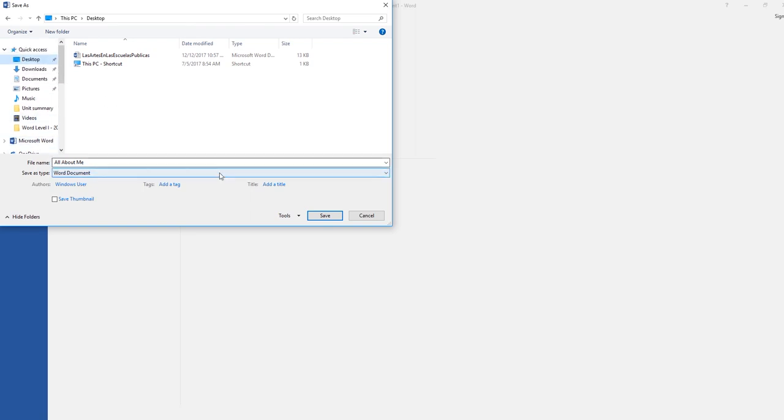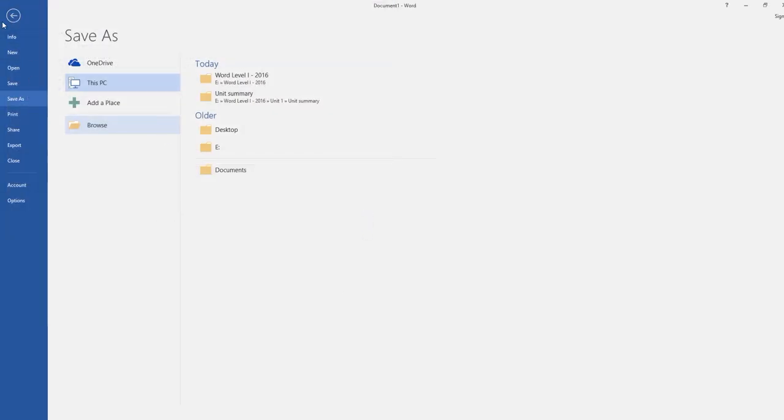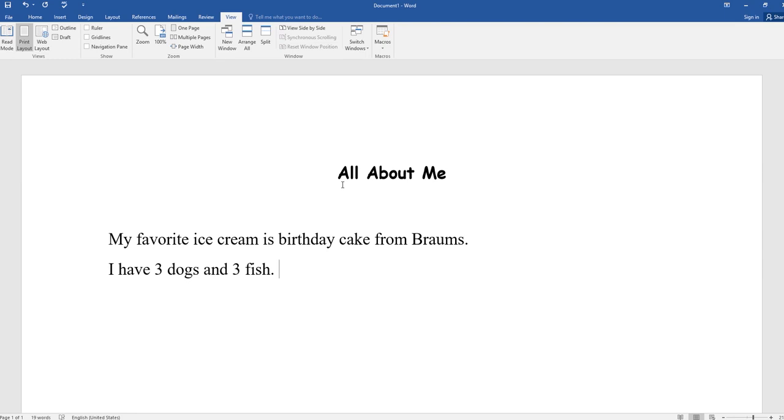So once we do a save as, and I'm just going to cancel this, that means that we can open that document back up. So if this was all closed down and we thought we were done, and then they said, nope, I'm going to need you to go ahead and add one more item about yourself, and then save it. So we would put, okay, I need one more item about myself. And so I'd put, I have one lovely teenage daughter.